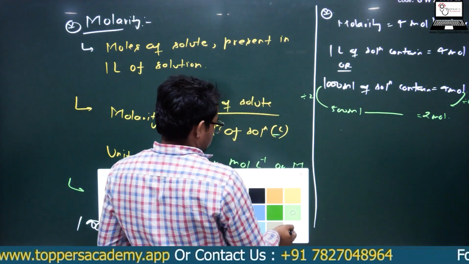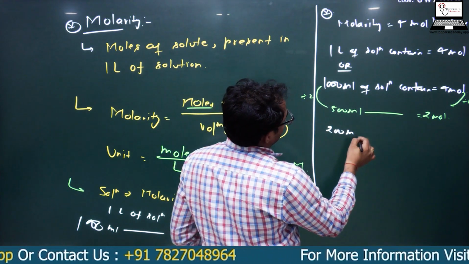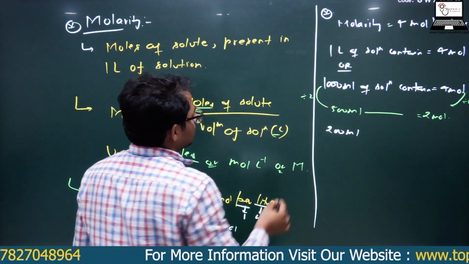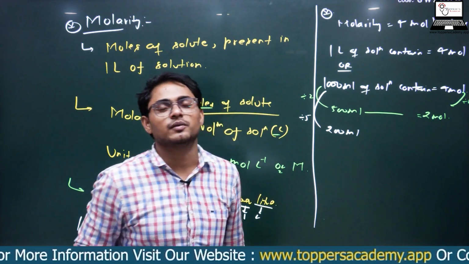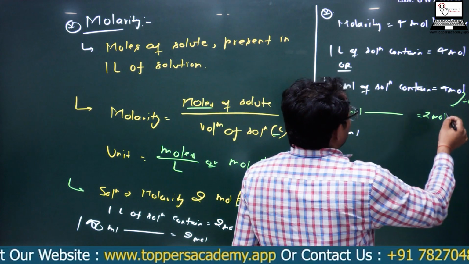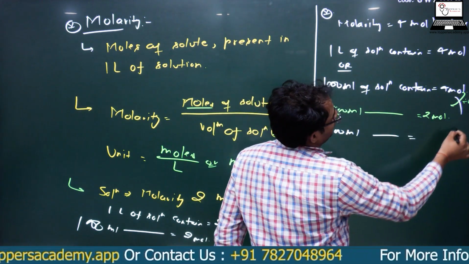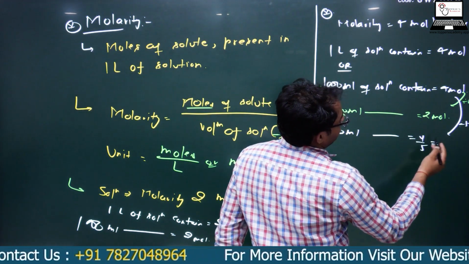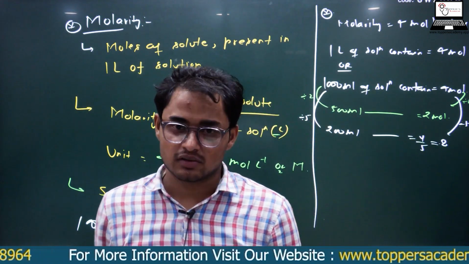Suppose it is a question, my dear students, and you are going to take 200 ml of that particular solution. Here you have divided 1000 by 5, because 1000 divided by 5 is obviously 200. In this case also, since you have divided by 5, you divide 4 by 5 as well. 5 eights are 40, so 4 upon 5 will be equal to 0.8.